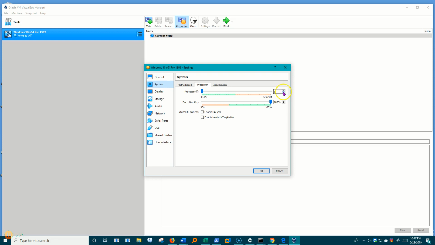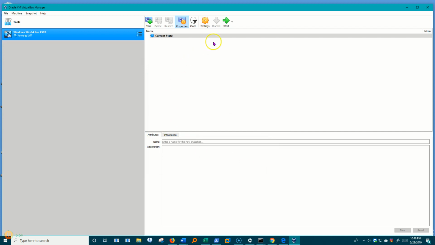You may only have a 4-core or 2-core or 8-core, but one core is really going to make it a slow machine. So since I have quite a bit on mine, I'm going to go ahead and give my virtual machine a 2-core processor. And that will help speed things up a little bit when I have the thing running. And I'll go ahead and click OK on that. You can make that decision based on your machine and what you have available.